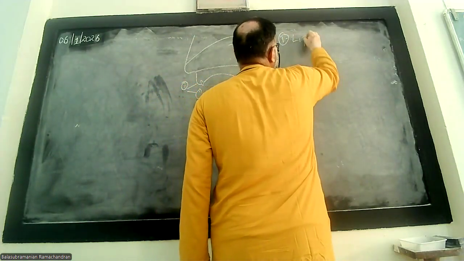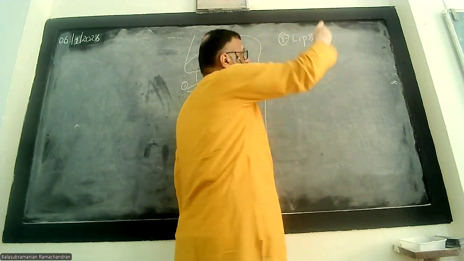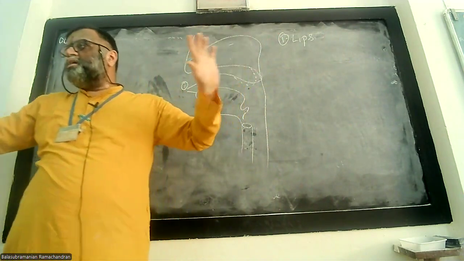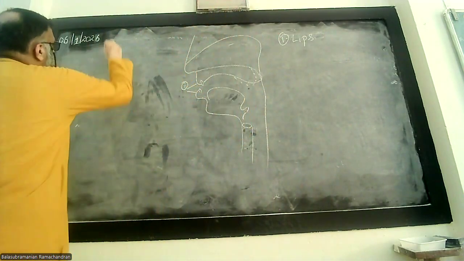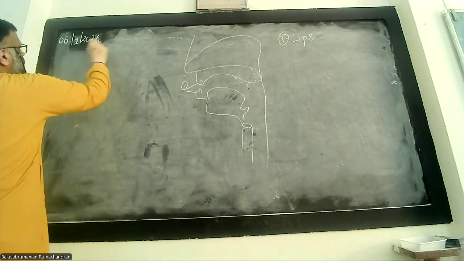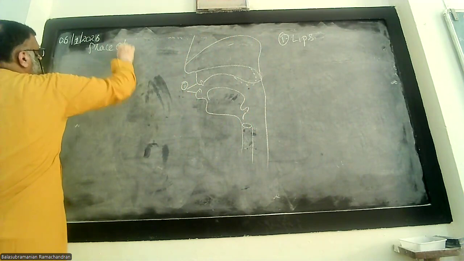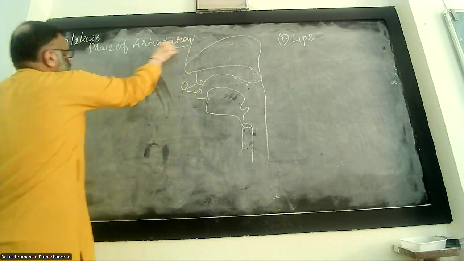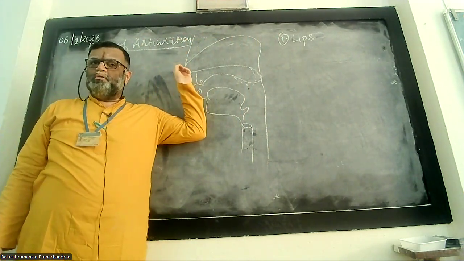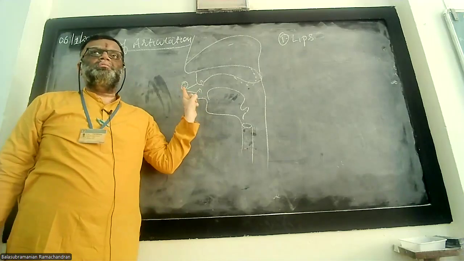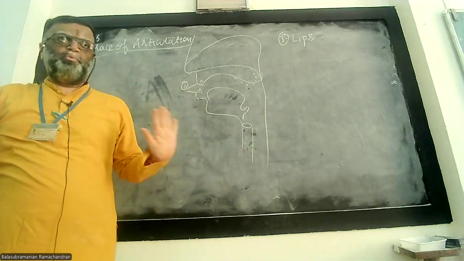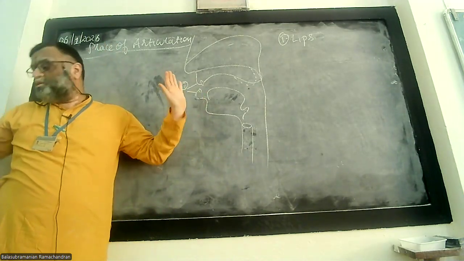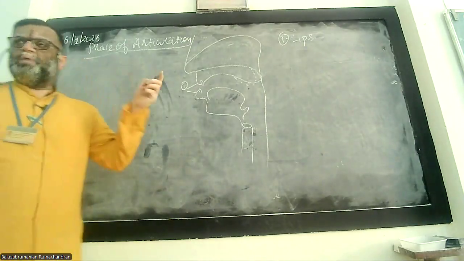Okay, so we have the lips. Both the lips, the upper lip and the lower lip. Just see now from what you've learned about the consonant sounds. We are going to look at the consonant sounds. We are looking at the place of articulation. In this video, we are looking at this class. We are looking at the place of articulation. Are you clear? And we start with this place. Place means idam. Everyone has understood that. In how many consonant sounds are the lips involved?